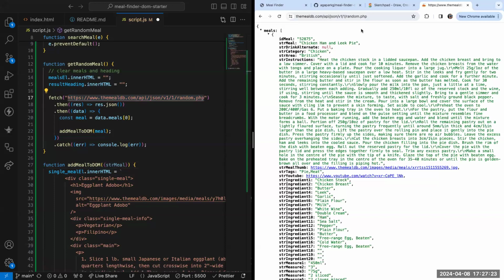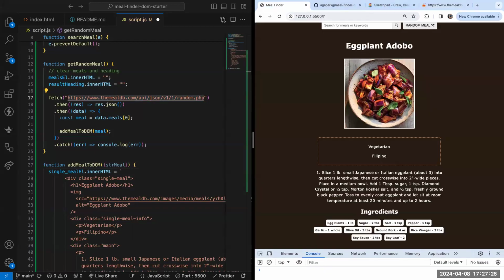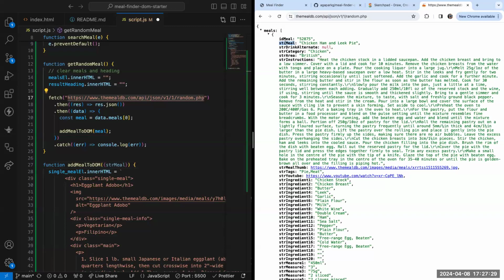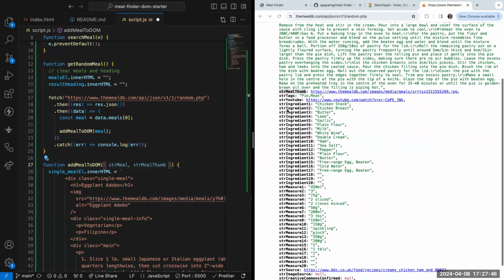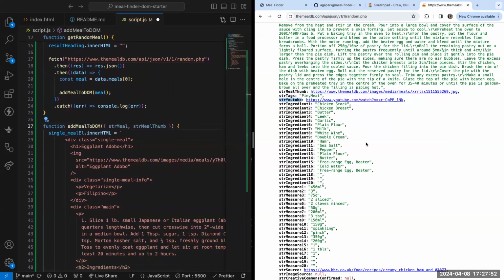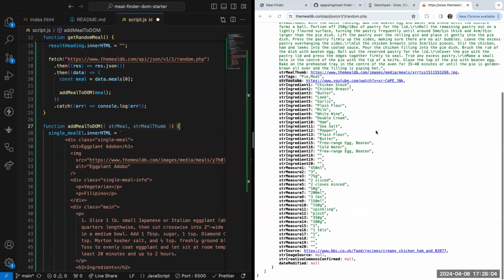What we need over here is this guy right here, the name. That's strMeal, and we got it already. strMealThumb, which is for our image. Not sure if there's instructions too. I think it's going to be additional functionality to include a YouTube video, and then people can watch the instructions on YouTube.